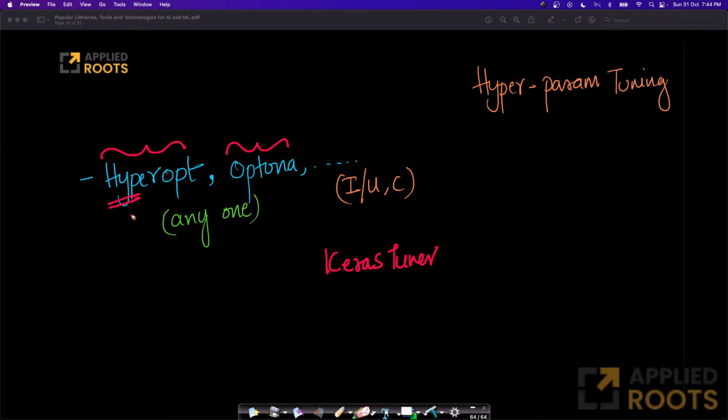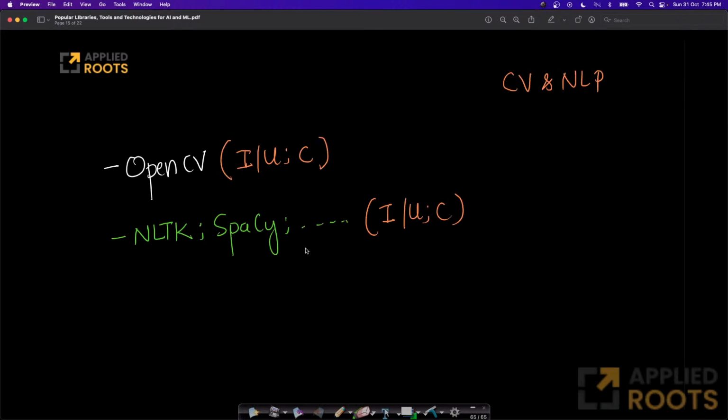Whatever optimization it's doing, it's better to have minimal user level understanding. If you have a deep understanding of what's happening under the hood, that's better, no doubt about it, but sometimes this could be slightly complex because this uses Bayesian optimization and more advanced concepts that everybody may not know. That's okay. At least know it at a user level. That's the basics that you should know, and cheat sheets are always available. Pick any one of them, that's okay. And I see every company having their own preference, or different companies building different solutions themselves, especially large FANG-like companies.